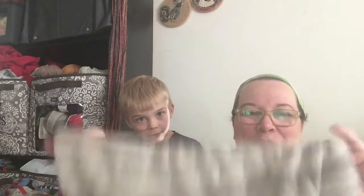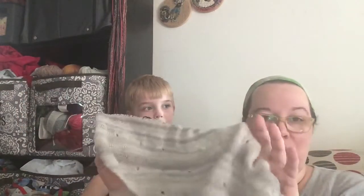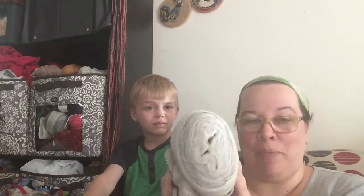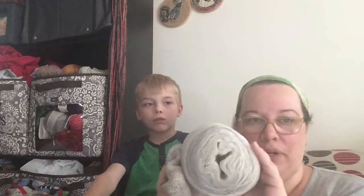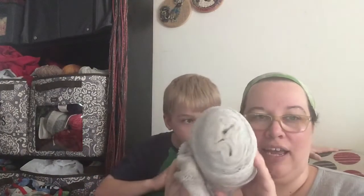But I have been working on the Dotted Rays, which is a very long-term knitting project because I am knitting it out of some hand-spun Falkland that was dyed by Once Upon a Corgi. I spun this myself, so I bought the wool from Once Upon a Corgi. And as you can see, it's very thin yarn, and there is a lot left.